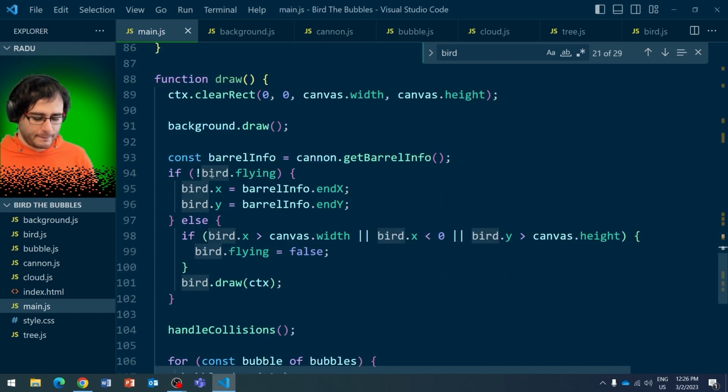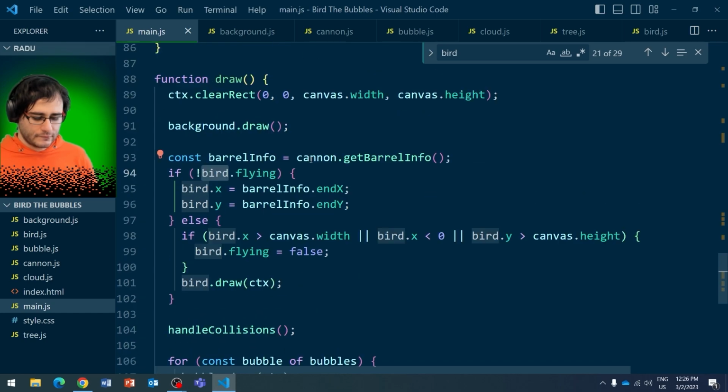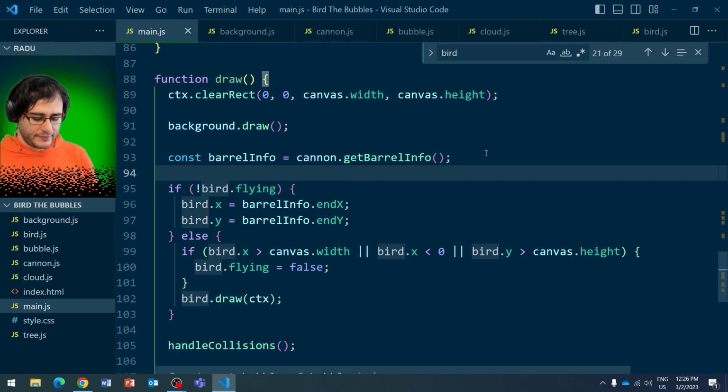And here, I think what we do is we loop, let's loop like this.